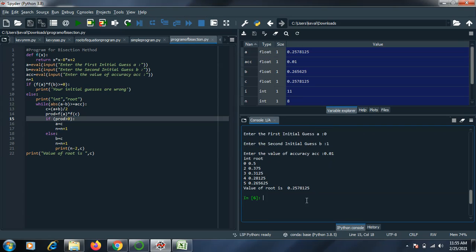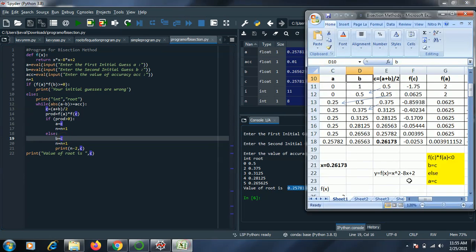So now you can see you have got a correct answer, that is 0.2578. So there was a mistake in this. If the product is greater than 0, we have to write it as a equal to c. If it is less than 0, we have to write it as b equal to c. Similarly here it should be greater than 0.